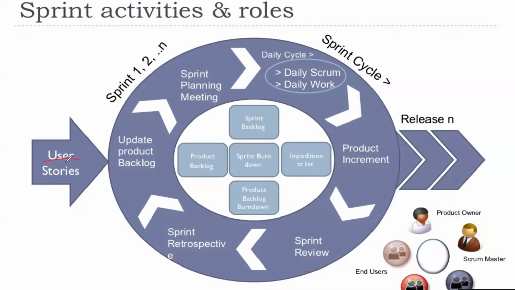So what is the user story? User story is nothing but what exactly? Product backlog. So we are logging each and every requirement in a product backlog, that we are calling as user story. So what exactly are we starting in sprint one? First we need to start with sprint one.